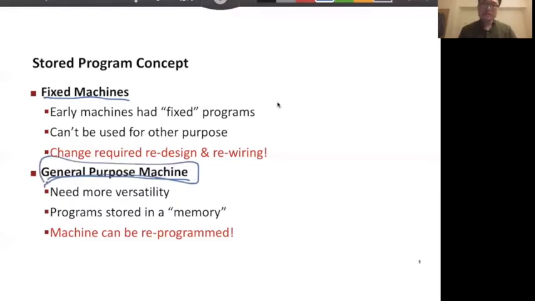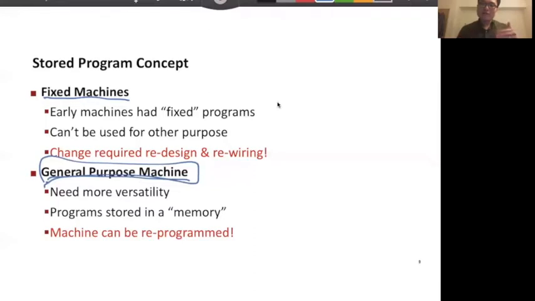This machine is designed for multiple purposes. If you give it the correct instructions, then this machine will run these instructions to create different functions. For example, in your computer, you can install different software, right? And different software can do different things.